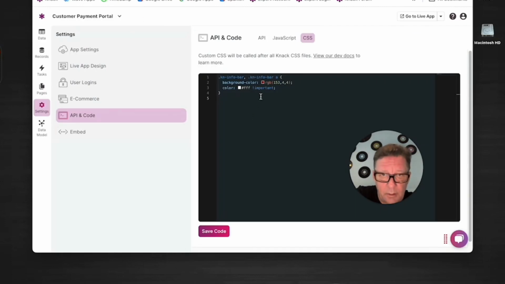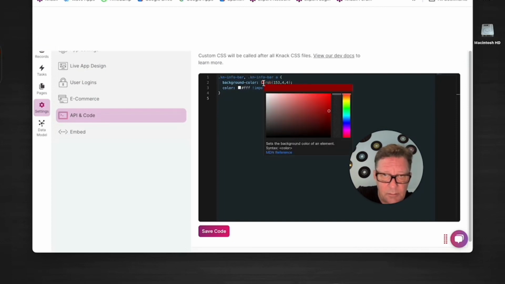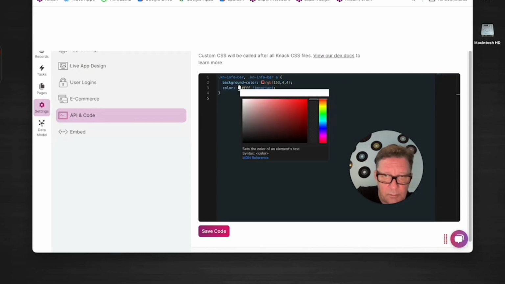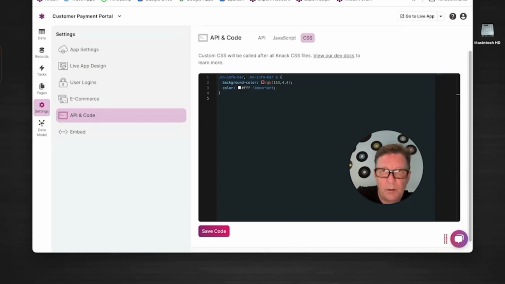Now in this code thing, I happen to make it red. We got the white here underneath for the letters, and then the red up above. You just click on this or hover over it, and you get access to all the color options here. I don't know if it lets you put in an actual number. It might if you play around with it. And this one to do those colors. So I made it red and white.